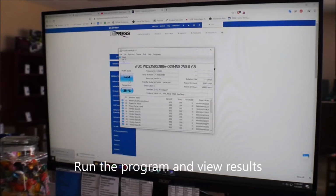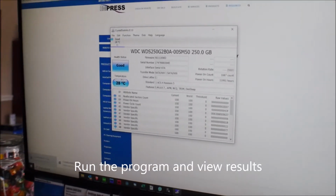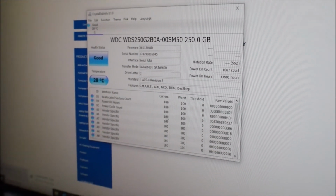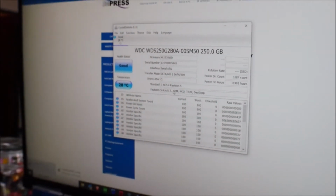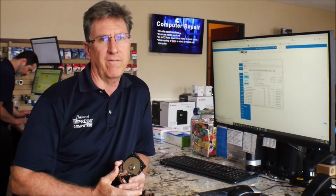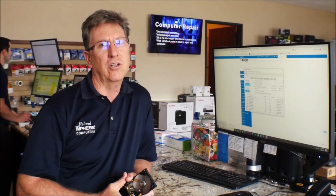You can see straight away, it tells me that my hard drive is good, what my temperature is, and that everything's running pretty well. If you've got any issues, then it's going to come up and say you've got a problem with your hard drive. You want to do this before your hard drive fails. Don't wait for it to crash and then you lose all your data.